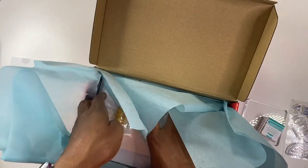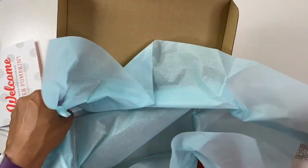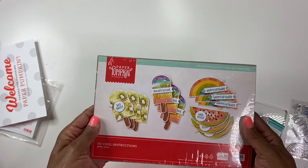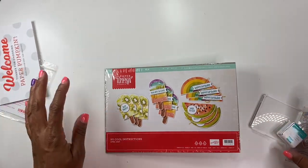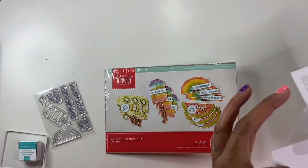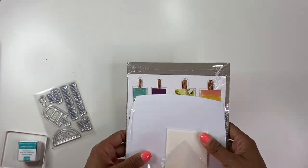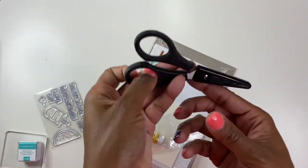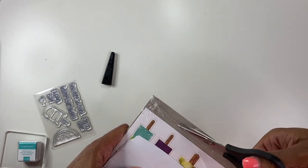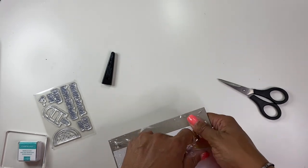All right. Okay, so let me get all of this out of the way. Oh my goodness, those are so cute. So this is the April box. Move this stuff out of the way so I have lots of room. Oh my gosh, it's so cute. And my favorite scissors from Stampin' Up. They are super duper sharp, so I do try to keep the lid on there at all times because I have dropped them on the floor once and they stood straight up when they landed.